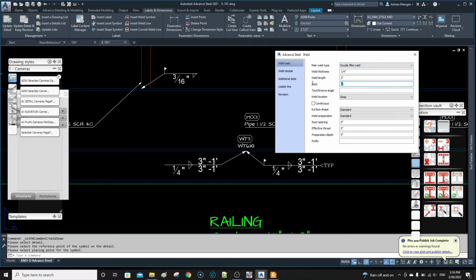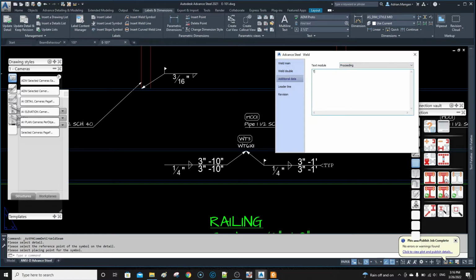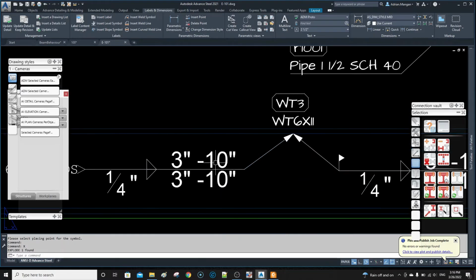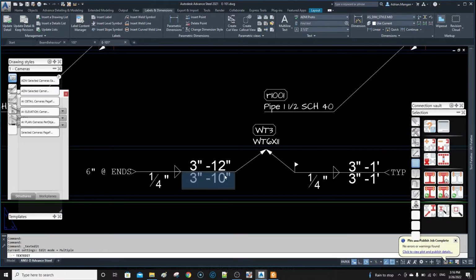So what I was doing, I feel even stupid saying this, was putting this in as 12 inches, right? And I was leaving this as typical or whatever you have here, maybe six inches at ends. I would do that, and then I would explode this, and then I would do 10 because the 0 is about the same width as the 2. If I did 11, it was a bit narrow. So I would go through this process and then join these back together.